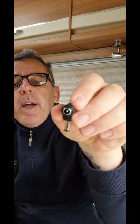So, I got these. These fit like a glove. So one fits into there, like the other one goes into there, so male and female, male end, female end, or female end, male end. I don't know, I haven't got a clue.